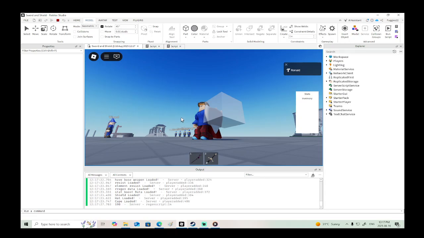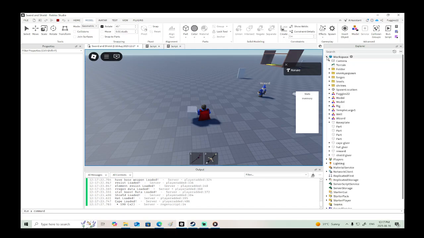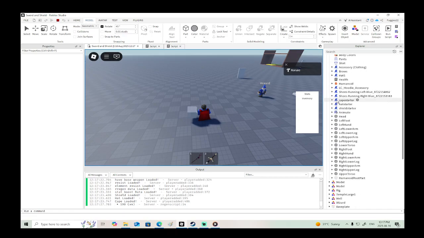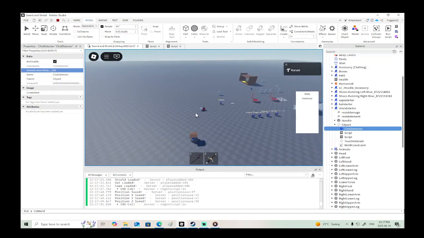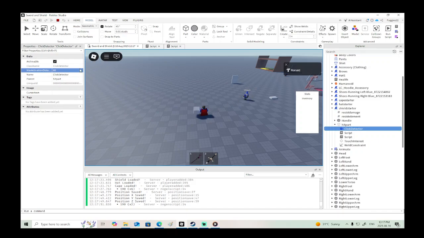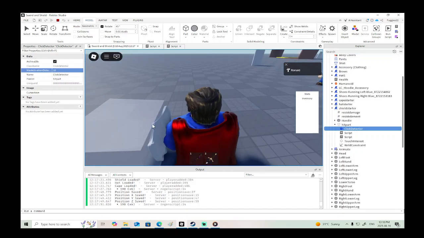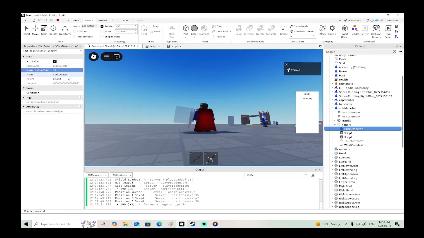Huh. Interesting. I wonder if it's because it's an accessory. No, that doesn't make any sense. That's weird. That's so strange. Yeah, that doesn't change anything on there. Strange.